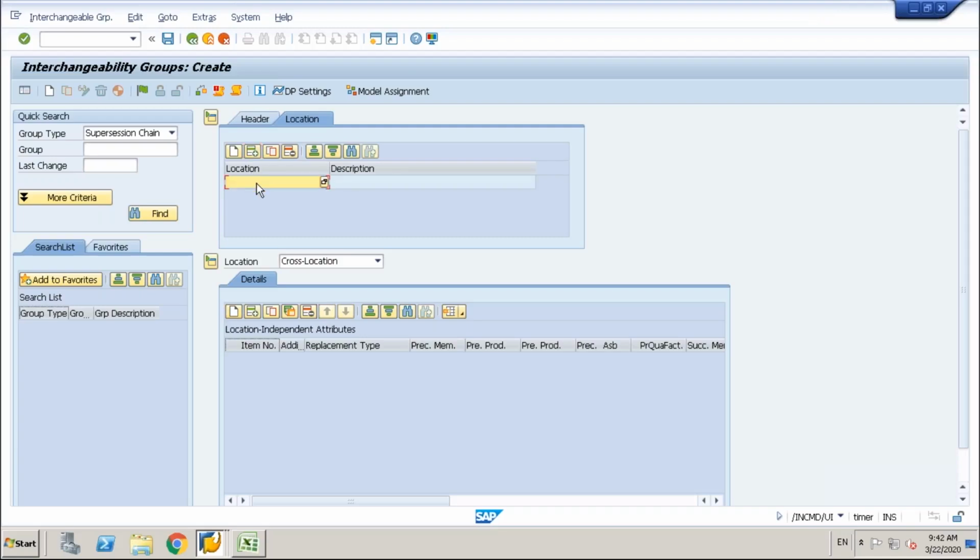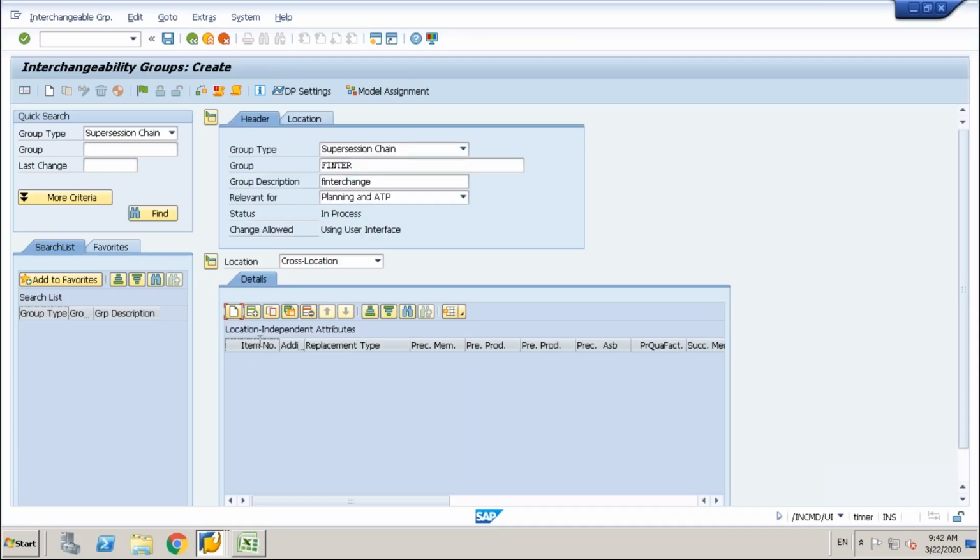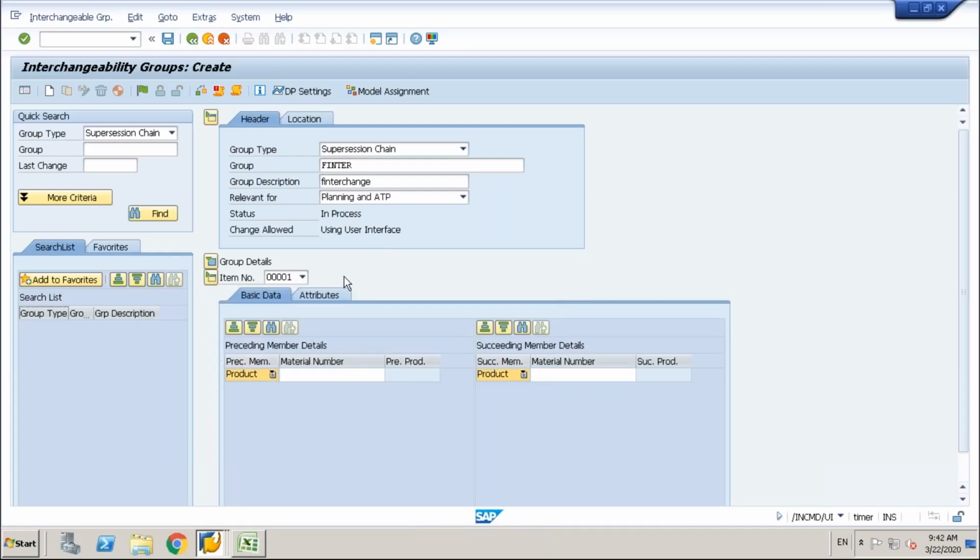You all know what interchangeability is. It's just that you'll come to know now. For this location, I want interchangeability. You go to header data and create one, and then I'll use some product which we used in APO. Maybe the class we used, or maybe CTP we had, right? CTP. If you double click this, this is the best way because you get attributes also. Material number is, say for example, CTP-FG1. I don't want to use this. Whenever a requirement comes for CTP-FG1, I want to use CTP-SFG1.